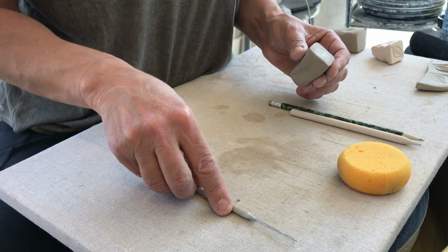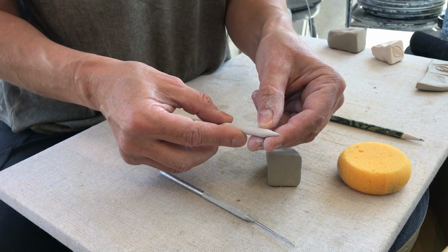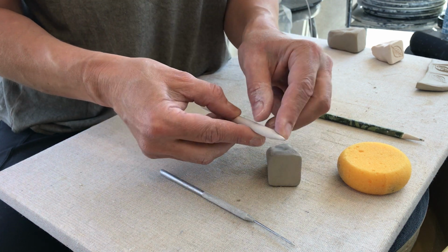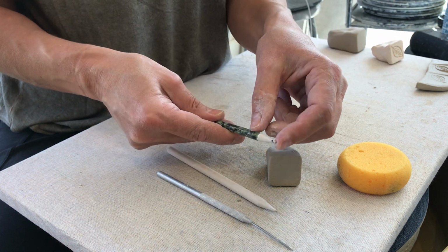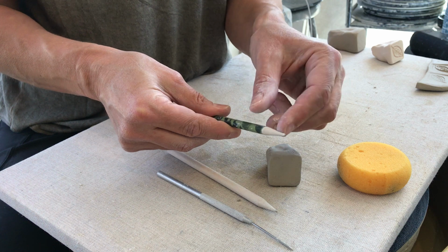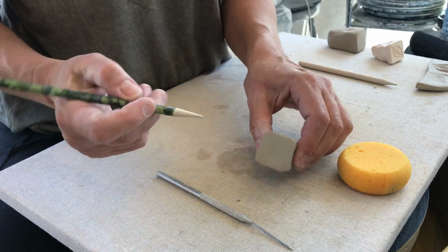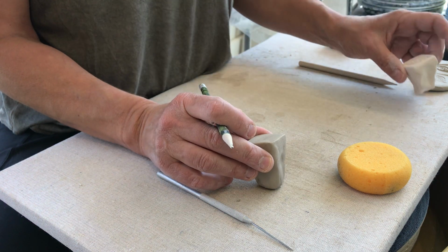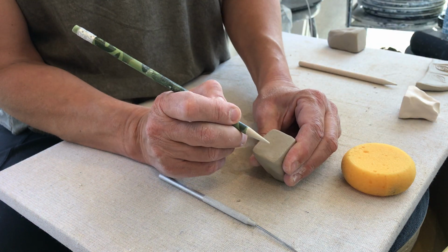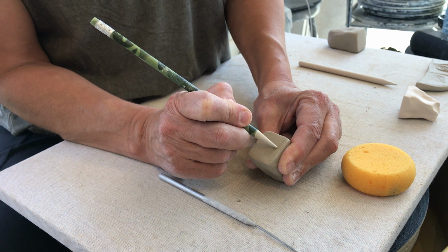So you can use your needle tool and this wooden sculpting tool if you have one in your kit. If you don't have one of these, no worries, just take a pencil. And we don't need the lead of a pencil. What we really just need is this dull tip of a pencil. So I will assume people don't have this tool, and I'll start with this, okay? So I'm just gonna draw my pattern, okay? I'm just gonna start etching in.